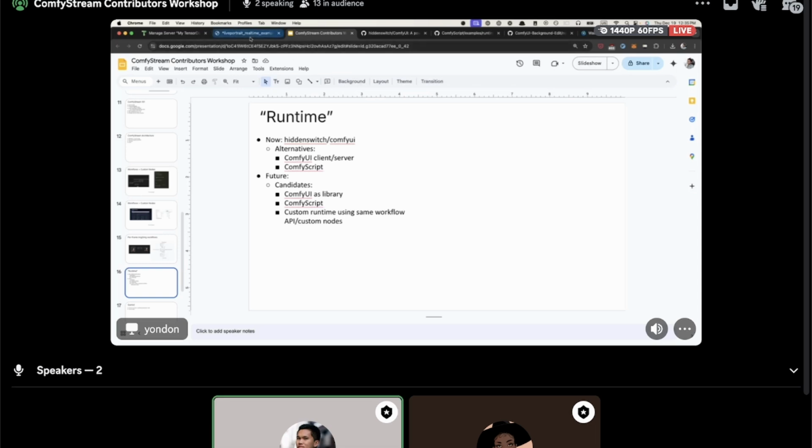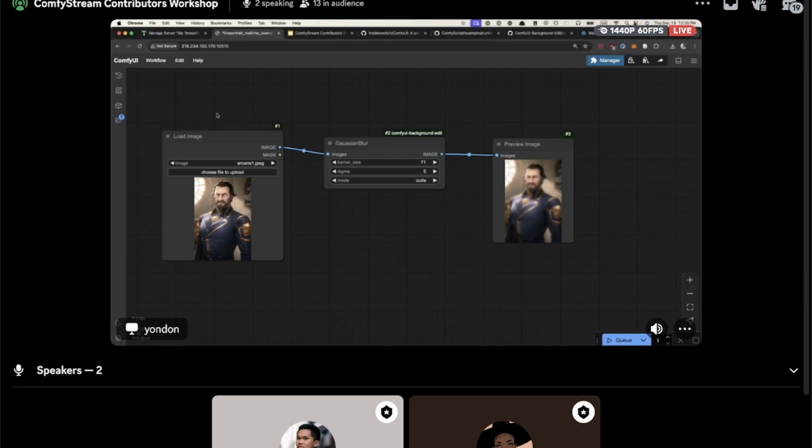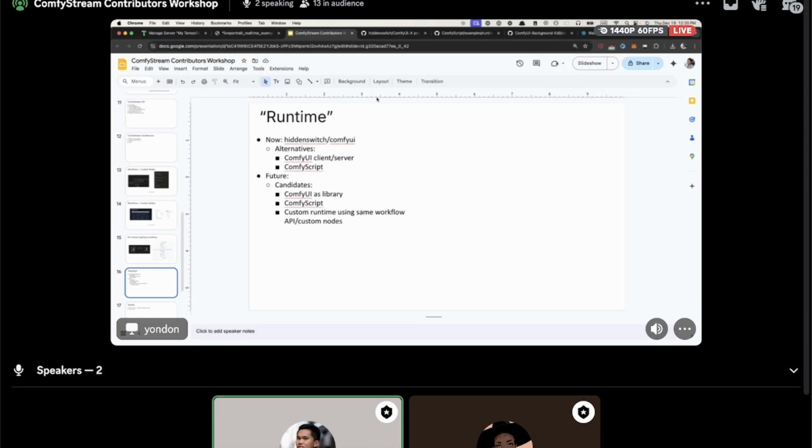So if you look at this workflow, there is a tool out there that says, I'm going to convert this load image thing into actual Python code, this Gaussian blur node into Python code, and this preview image node into Python code. So that was a potential alternative as well.